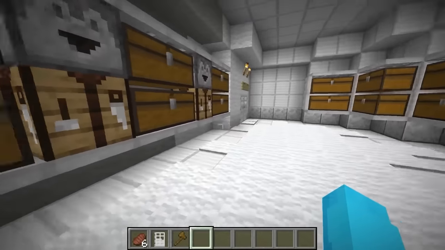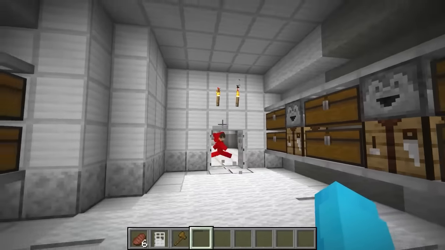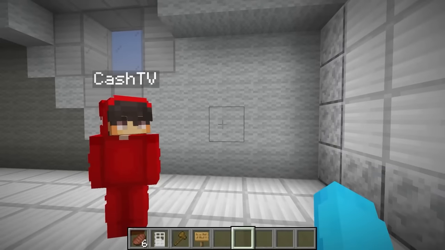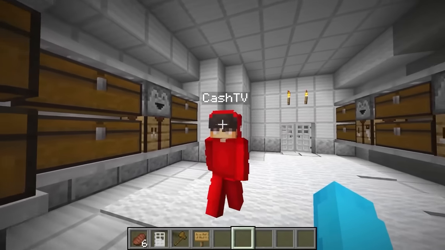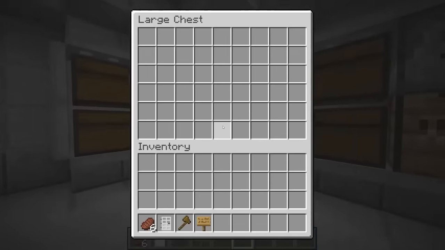I don't know what that means, but... What do you mean you don't know what that means? You're literally the one who made the sign, right? Oh, gosh, I totally forgot about that. No, Cash, I just made up that word. Okay, don't worry about it. Okay, fine. Well, this is the storage room. Wow, this is a lot of chests, but hey, you have nothing in here. What? Well, I'm gonna fill it up later. I was waiting for you.